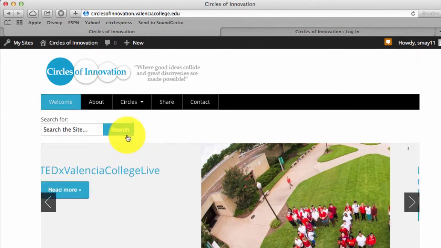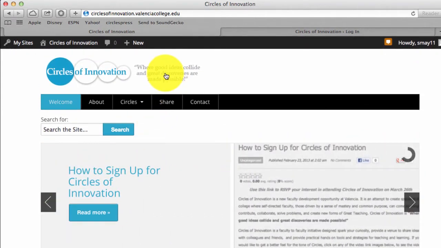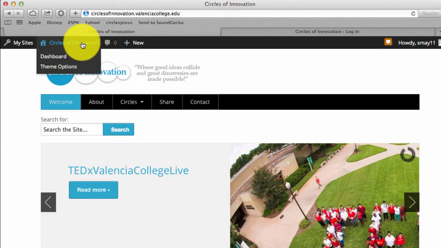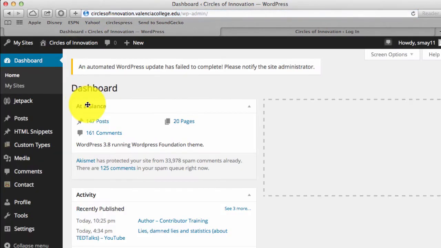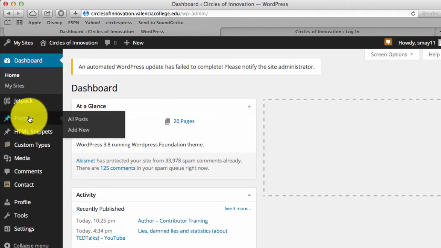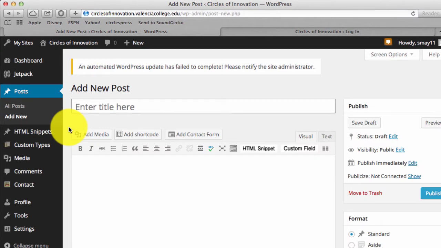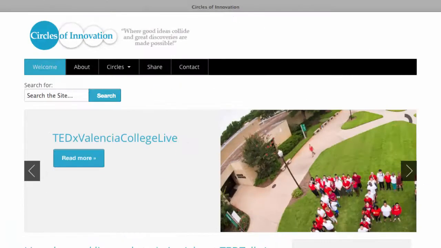And so what you're looking at here looks like the regular Circles of Innovation website. Now, if I wanted to add a new post, I could simply click here and say New Post. From the back end view, I can also click on Posts and add New Post. Once you've logged into the Circles of Innovation website, you'll come into the back end view. If you want to toggle back to the front end view, you just click on Visit the Site. But from the back end, you can enter the post. And once you click Enter a New Post, this is what you see. There are lots of features here we're going to talk about, but I wanted you to get a general idea of what the back end looks like.